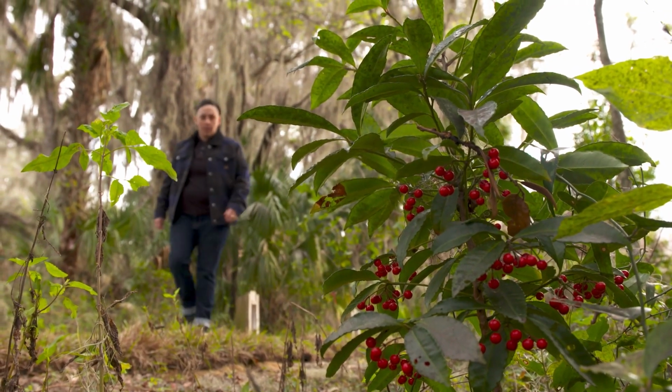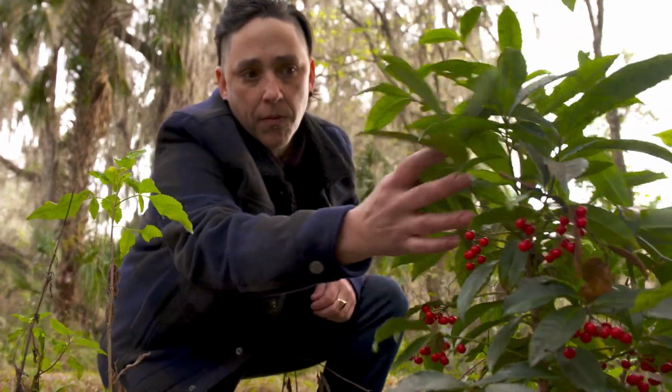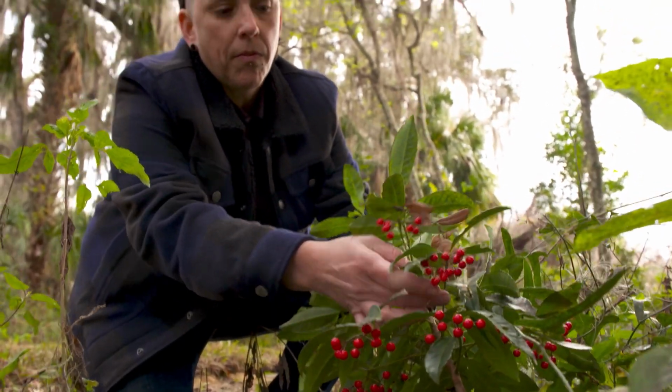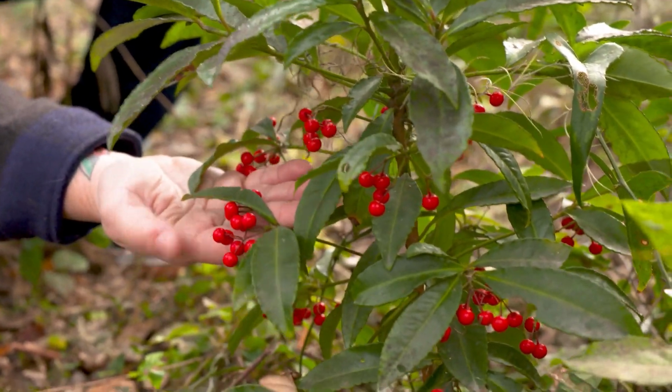One of the ways that plants get here is through contaminated seed. So if you go to a big box store and you see these little seed mixes of wildflowers, there's no guarantee that it's the species that it says it is. So there might be things that make it into the mix on accident. But there are also intentional introductions. So some plants have been planted for things like habitat improvement. Some species have been planted to do things like prevent erosion. So now that's become an invasion. When they planted it, they had no idea it was going to become a problem.